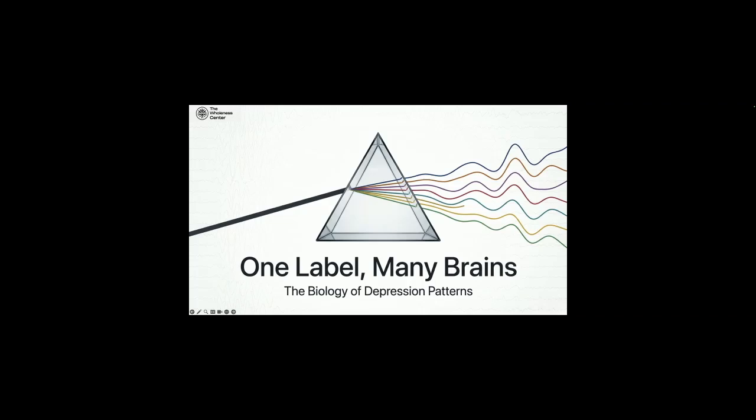How many people here have had patients with the same diagnosis, yet completely different treatment outcomes? It's a common thing we see in clinic, of course. We apply the same treatment to the same label, but we get a lot of different outcomes. So either our patients are messing with us or there's something about the model that we don't quite understand. That's what we're going to talk about today.